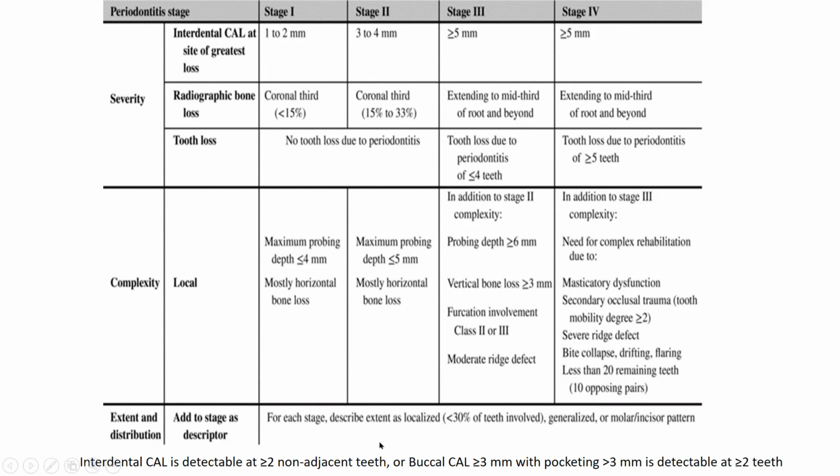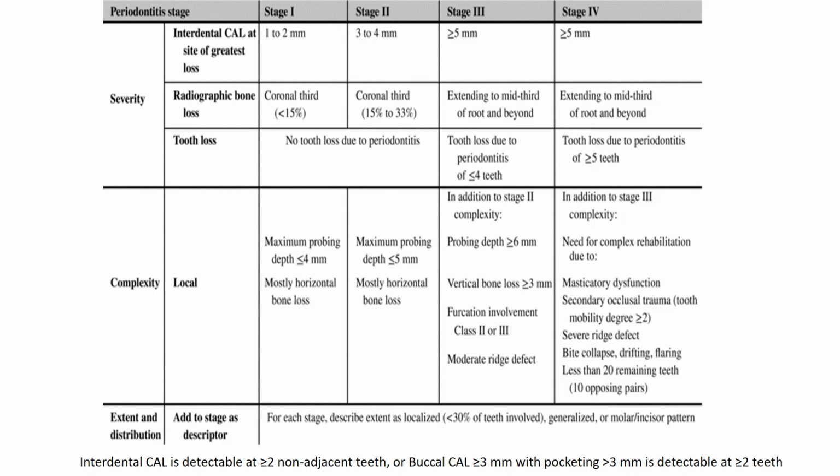And then for those people who don't do that, they'll describe using stages. Now, the other part of this, see how it says the molar incisor pattern? That means when that patient might be aggressive, that term, that diagnosis that's not used in the periodontal diagnosis, but you're still feeling like they're following that pattern, you're going to include that with the stage. So you could say stage 2 with molar incisor pattern, and that would imply the patient has that aggressive type. So it's out of the classification, but it's still included.